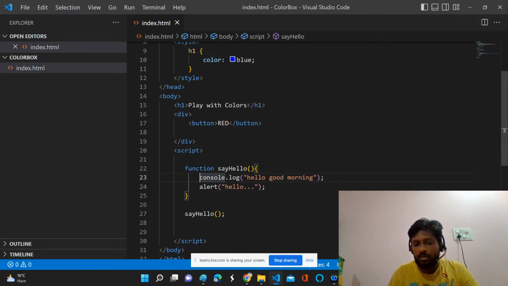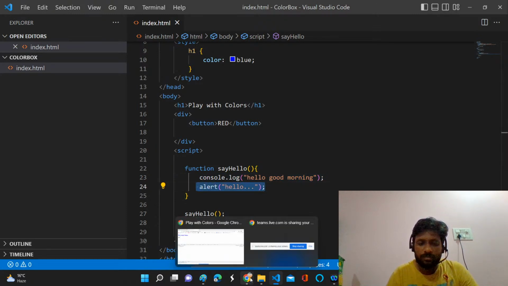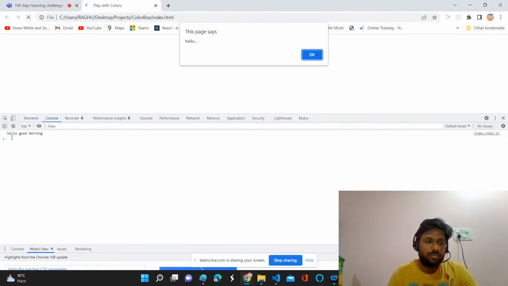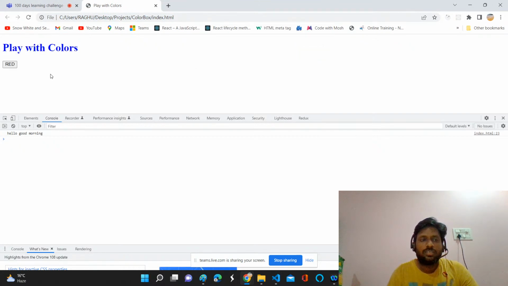It will print hello in the console, and the alert is going to show on the web page. So just refresh. You see hello good morning and the alert is also there. Just click on OK. Okay, you got to see this information.